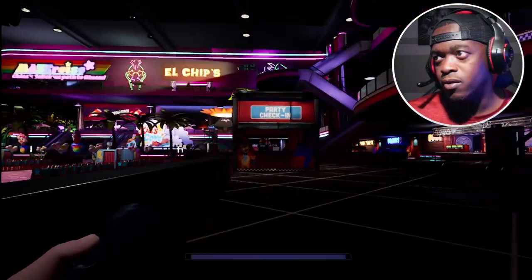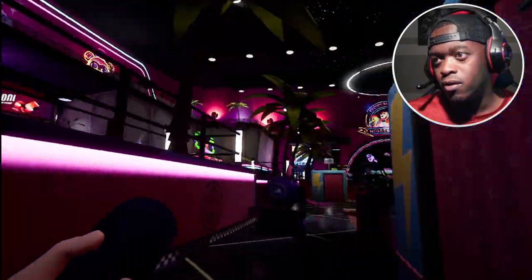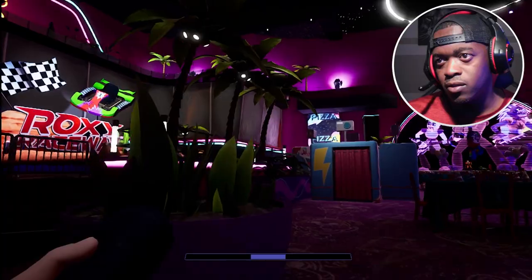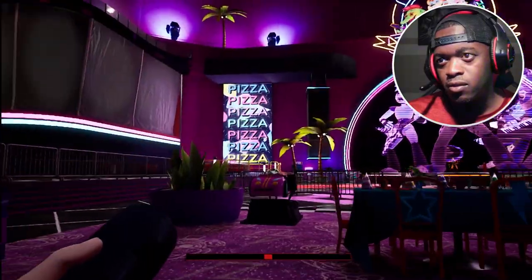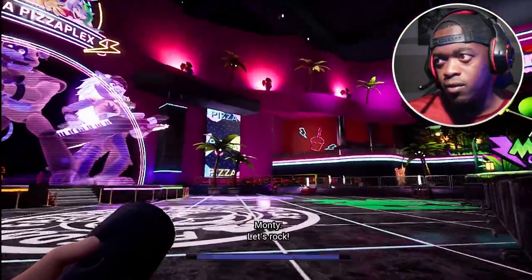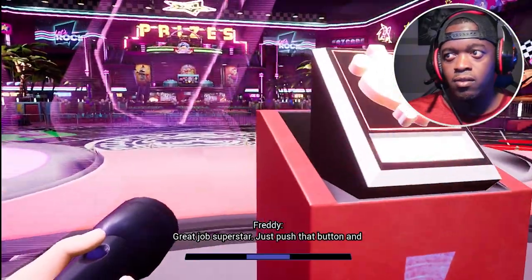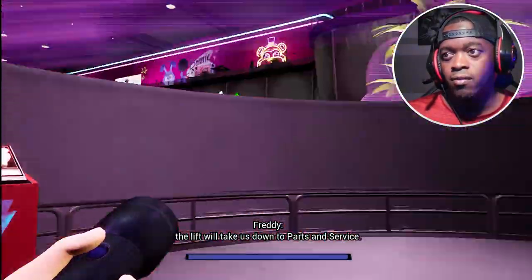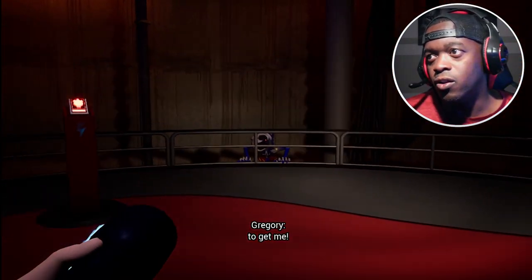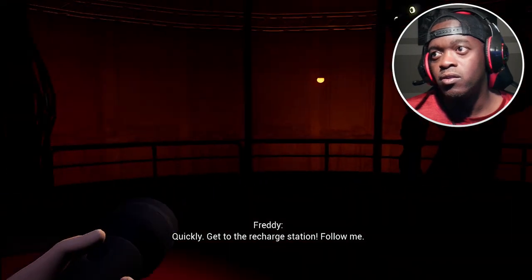Something's gonna happen. Yeah. I'm sure of it. Before I even get to the stage. Can you even just go in there? Can you just go in those closets? Oh, there's Montgomery Gator. I see Freddy. We can get on the stage. Great job, superstar. We did it. We need to get him to parts and service. Oh, look! He's gonna get me! It's Moon! Quickly, it's Moon! Get to the recharge station! Follow me! He fell!